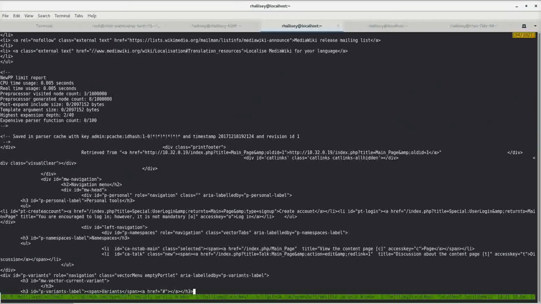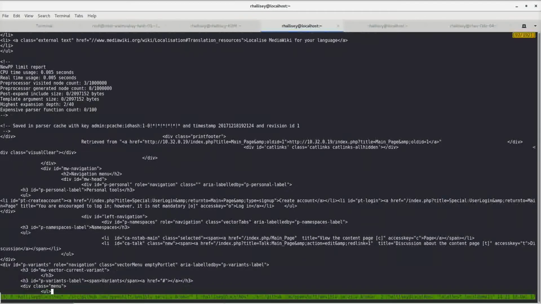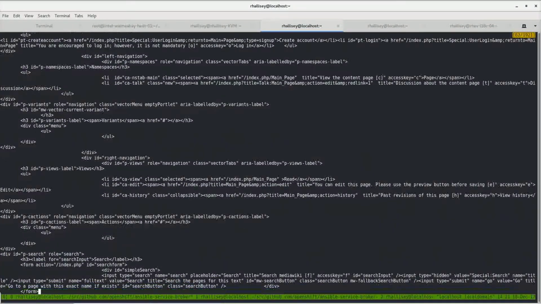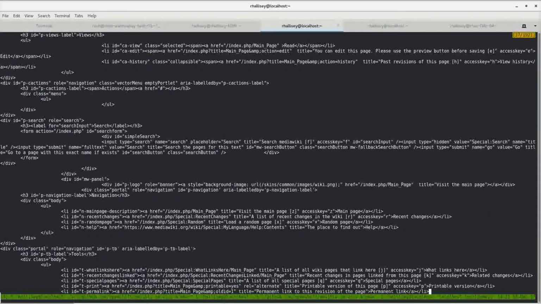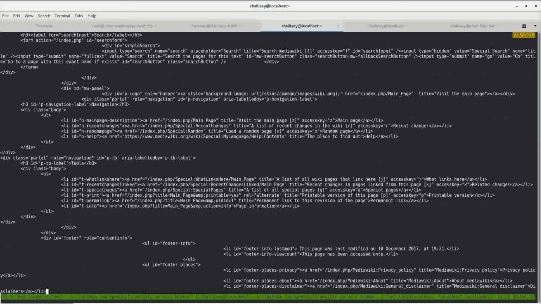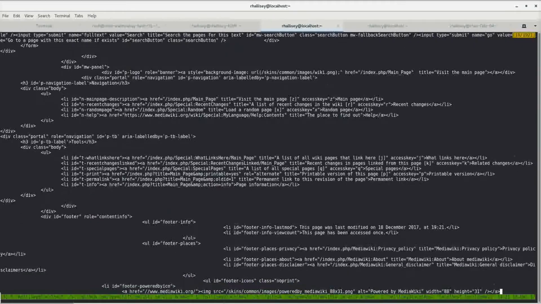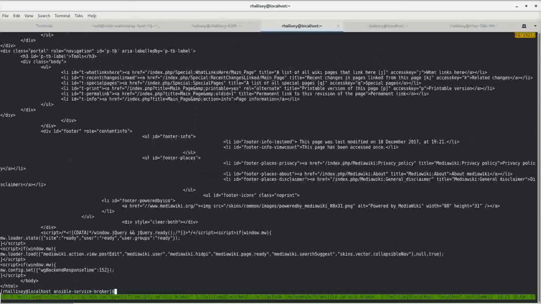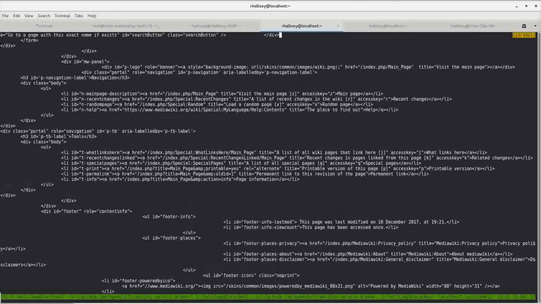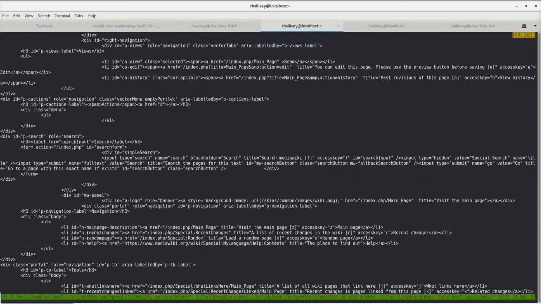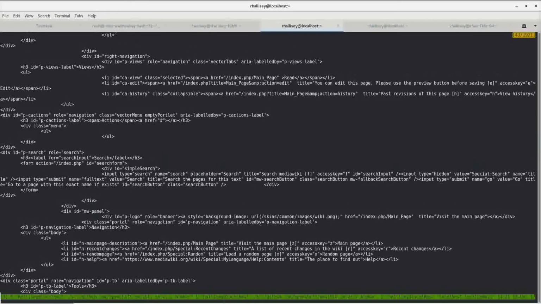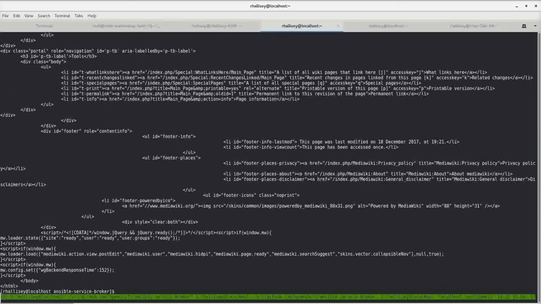Completely different look at MediaWiki. We have a fully populated MediaWiki template now. You can see that now that there's Postgres on the back end and MediaWiki can actually store some data, we have a whole different result from curl. We have menus and all sorts of other things that are now going to be taken up by this MediaWiki page. And so we're just going to do one more thing.